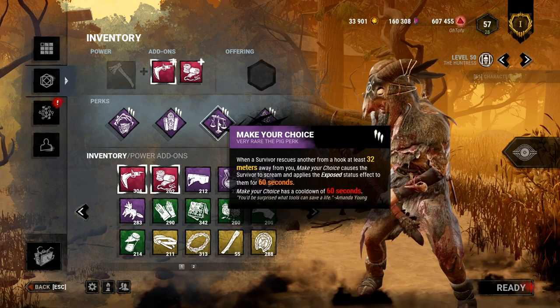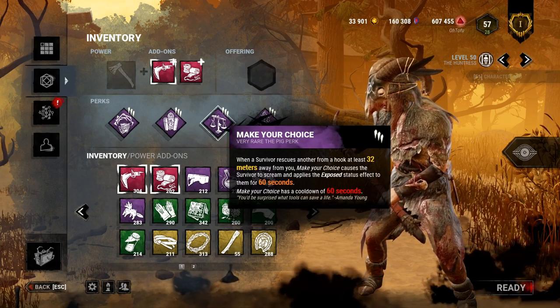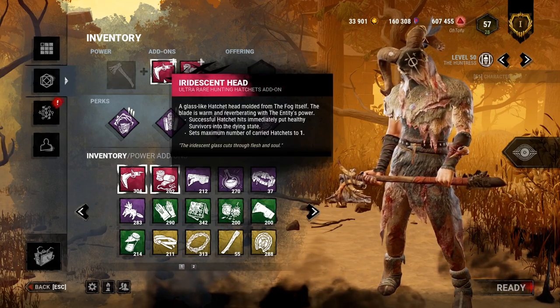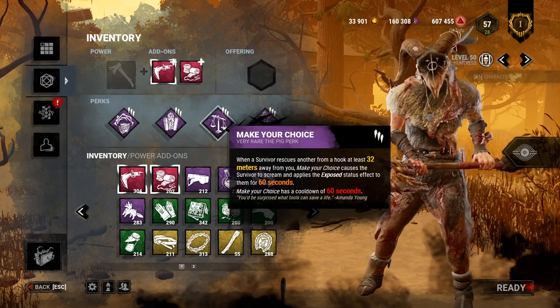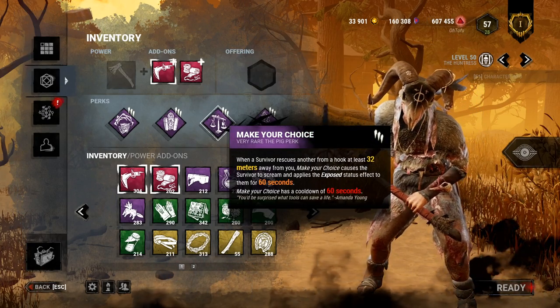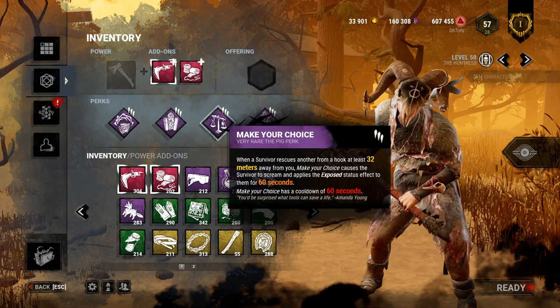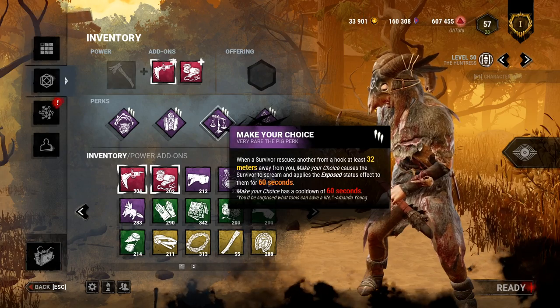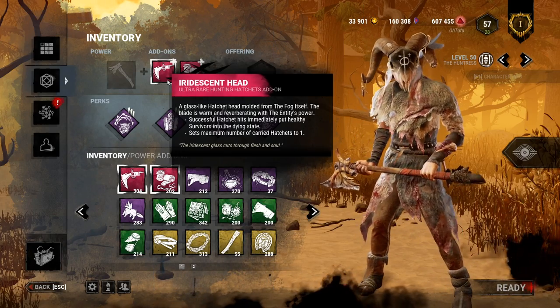And I'm also going to try Make Your Choice. I think this is the only interesting perk in the whole build. Because I have this option as an Eerie Head and also to go 4.6, I think Make Your Choice is actually kind of interesting. Because if I chase someone and they're exposed, what do they do? They're probably going to try to eat the hatchet instead of eating the M1, right? Because they know if they get M1, they're going to get one shot down. So they might honestly try to eat the hatchet instead.